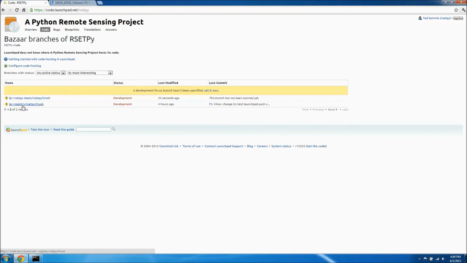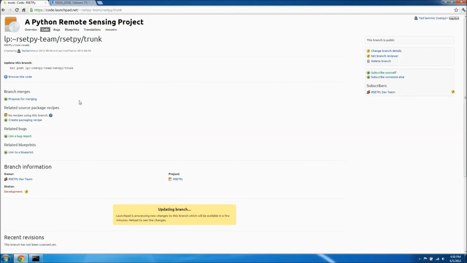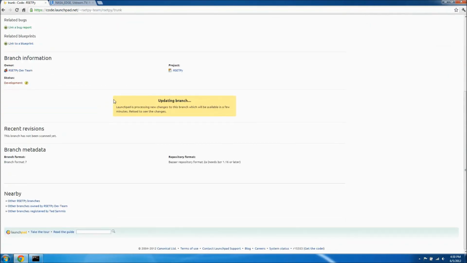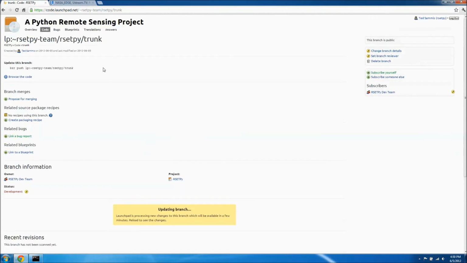This previous one you're seeing is just an artifact from a previous test, but as you can see, we actually were able to push up our code. So I'm going to click on that, and it is still updating, so wait several moments and hopefully we'll be able to see our log information.